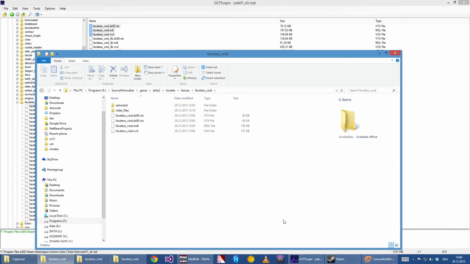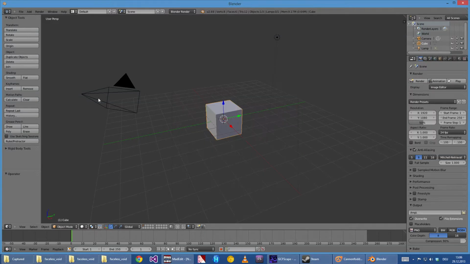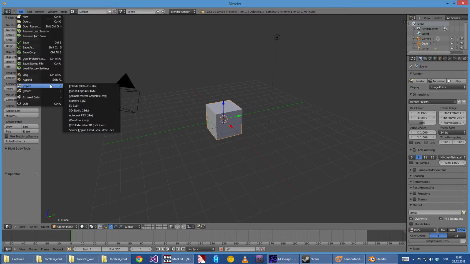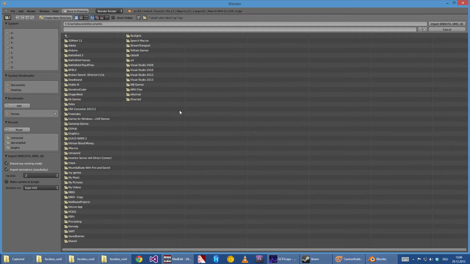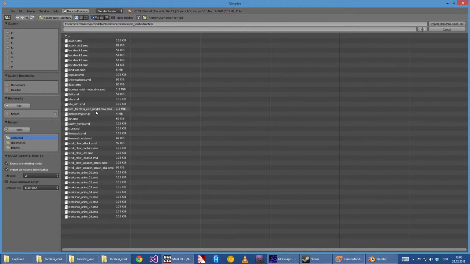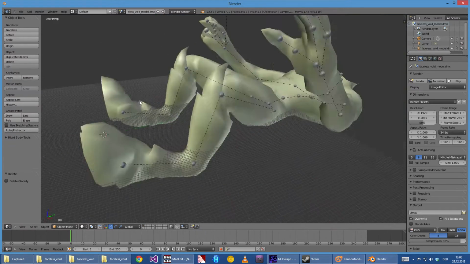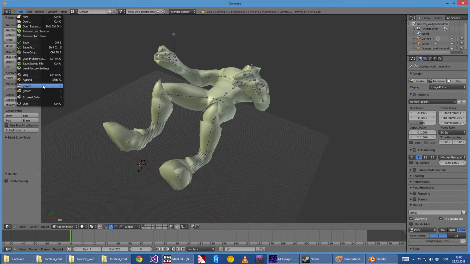So now I just open Blender. Alright, make sure you have the Valve plugin loaded. Then go to the place where you extracted the Faceless Void model. And for reference, it's easier if you first load the base model, which is the Faceless Void model DMX. Doesn't really matter, the LOD one and the base one are the same in this case, but usually you would just load the base one.